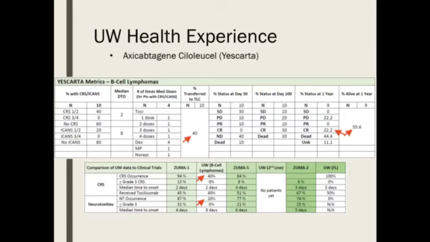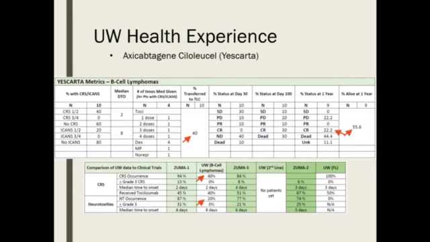And then to wrap up, I did want to highlight a little bit about the UW data that has come out. This was shared with the BMT program just a few weeks ago. I did want to highlight some aspects of it, and it'll be based upon the agent. First up is axicabtagene ciloleucel, or Yescarta. This is highlighting our data for B-cell lymphomas. At the bottom, just to orient you, we have a comparison of UW data to clinical trials. In the first column, you have ZUMA-1, which is a DLBCL or B-cell lymphoma product trial. And in the second column, with some arrows, is the UW experience with B-cell lymphomas.